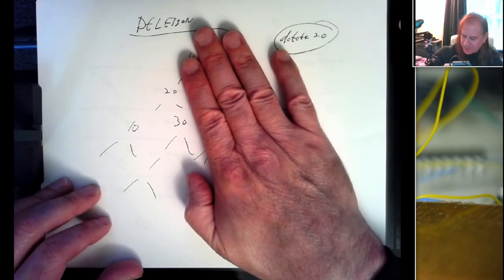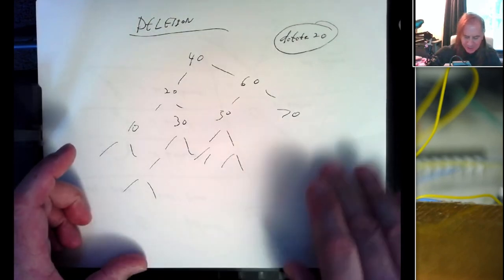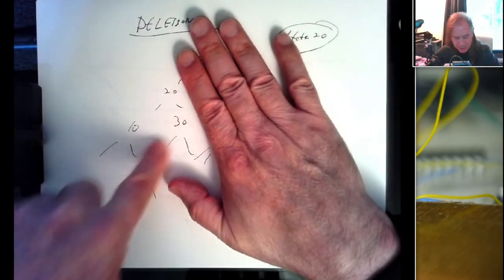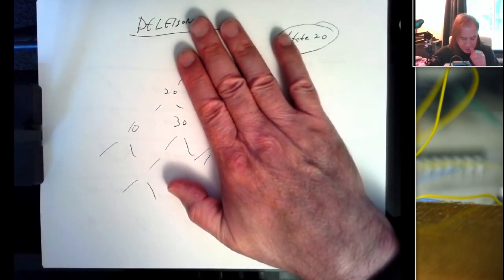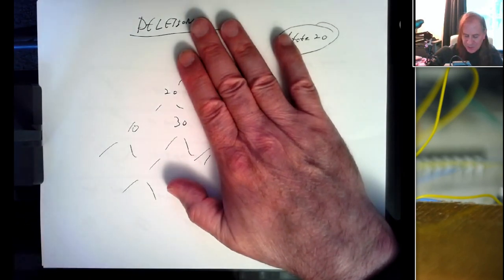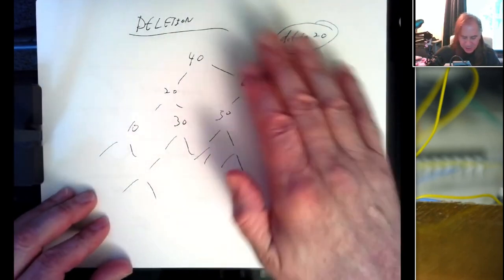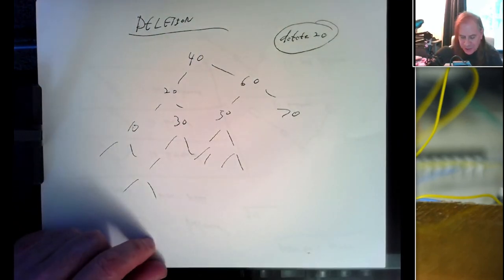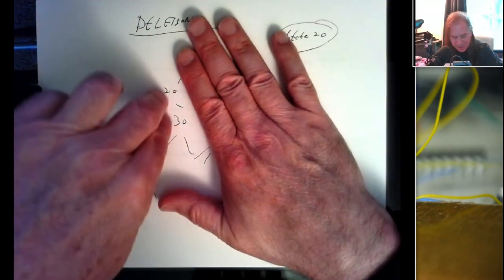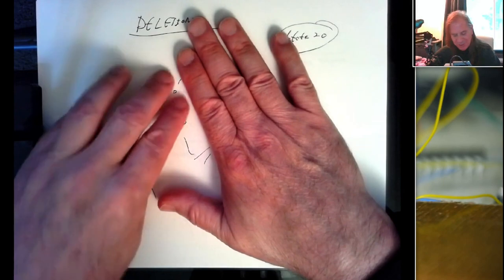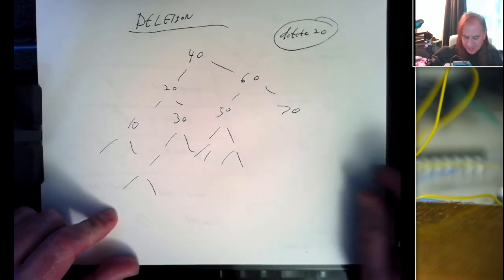Right? It's passing the buck. It's a recursive notion. If I want to delete 20 from my original tree, just delete it from this subtree and replace this subtree with your new version of this with 20 deleted. And as long as you know how to correctly delete 20 from this tree, we can replace this with that new tree, and our original tree will still be a binary search tree. Because originally everything smaller than 40 is over here, and if we just delete 20 from this tree, everything over here will still be smaller than the root 40, and so this will still be a BST.